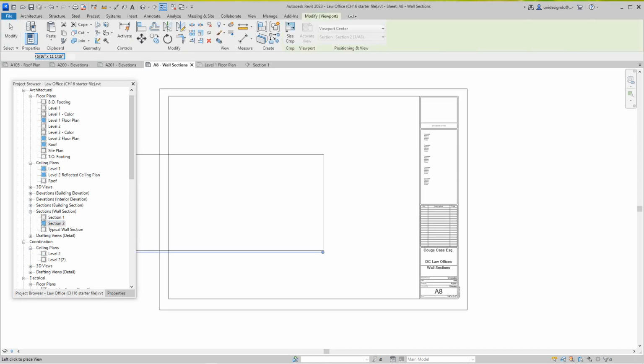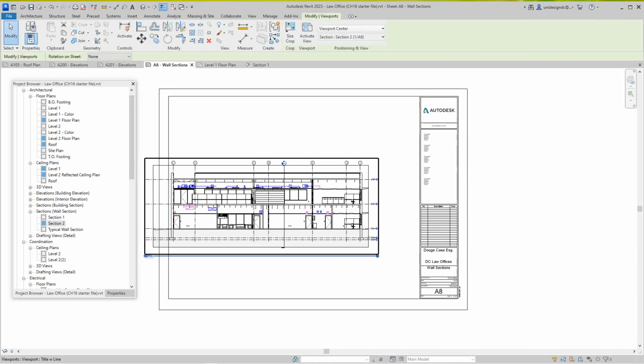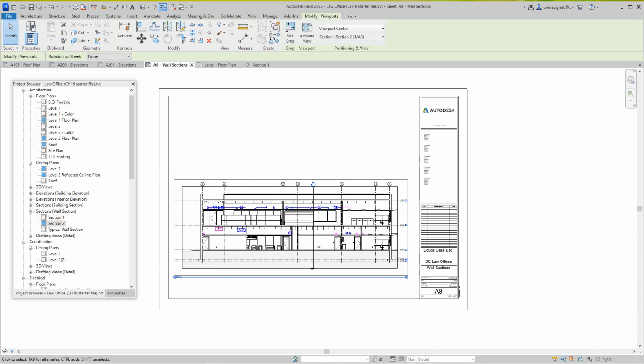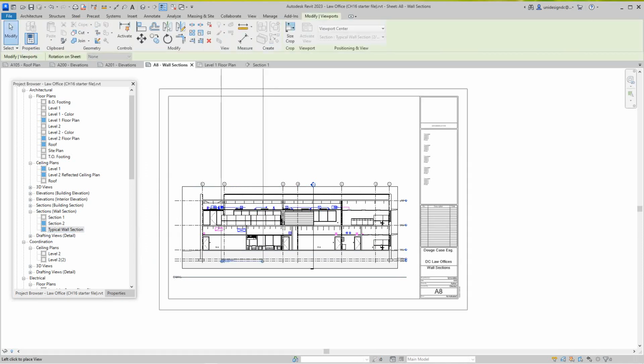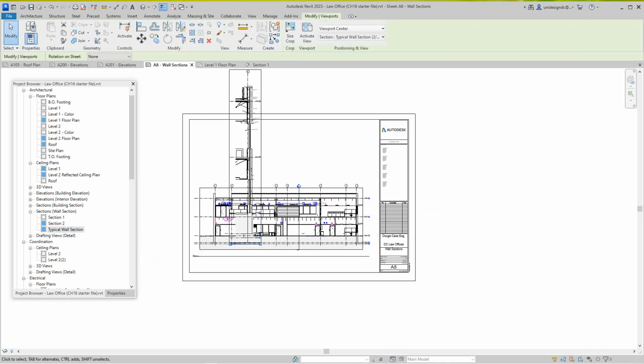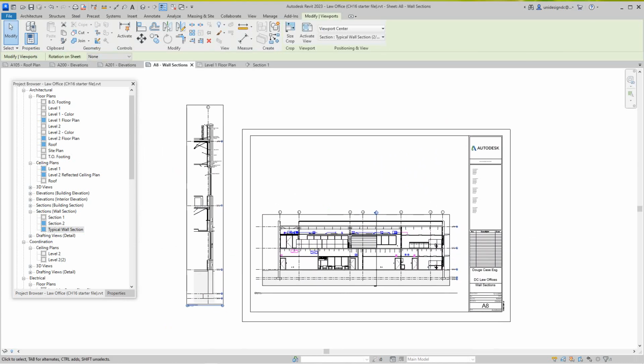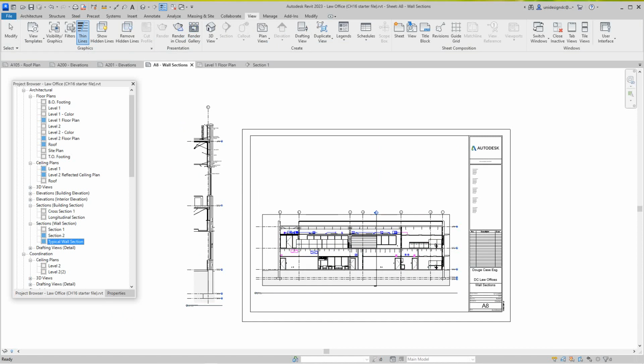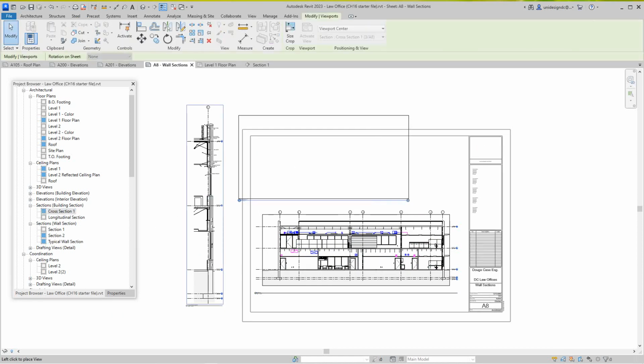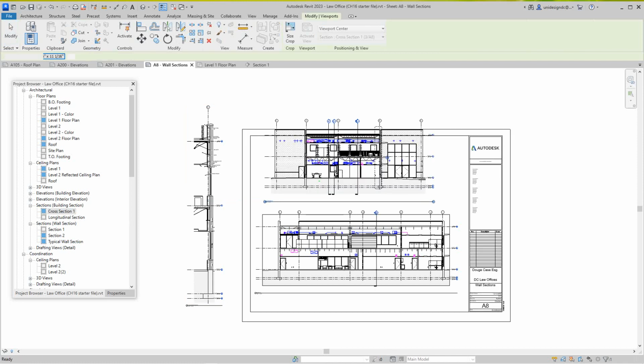Actually, those are building sections. Okay. I'm trying to see if they give us one on here. I didn't see those. Actually they did. How about that? They gave us wall sections. Wow, I like it. So I'm going to just put these building sections on here. Let me see if they give us building sections. Actually, they do. How about that?